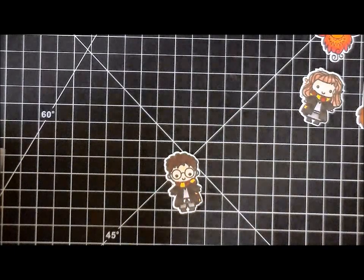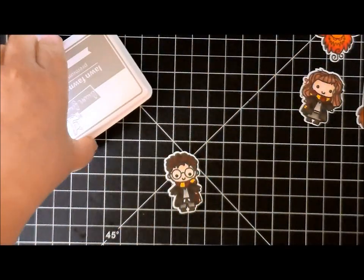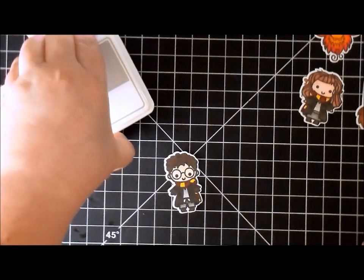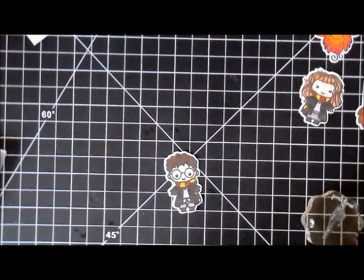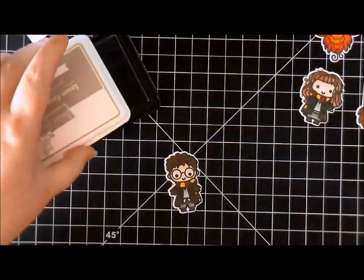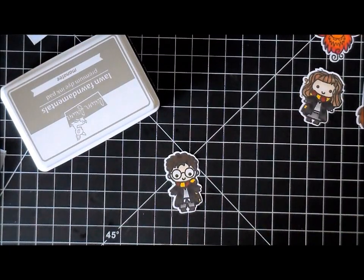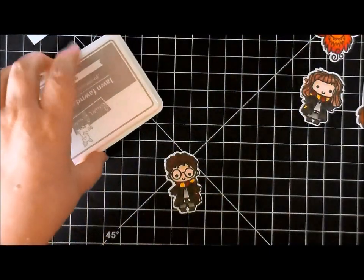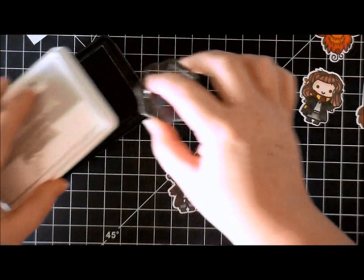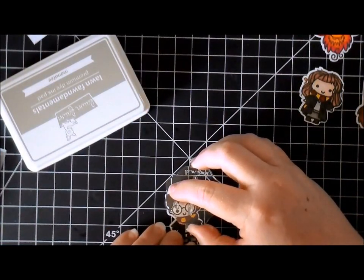And apparently I am missing where I cut. I must have cut that out. Oh crap. Oh, sorry. I used the magic wand from one of the sets to do the background of my card base there, and I just used Lawn Fawn's, I believe it was Narwhal. Let's see if I move my hand. Ah, manatee. Manatee set.